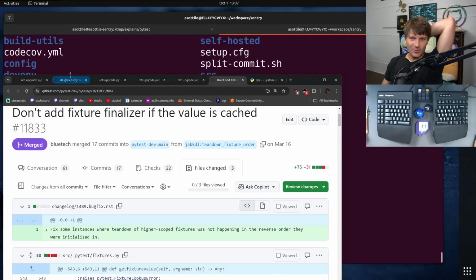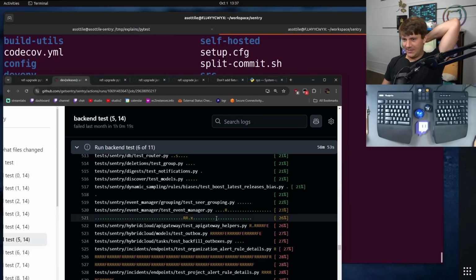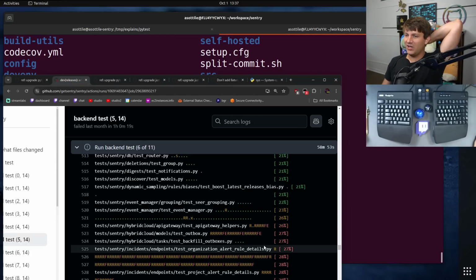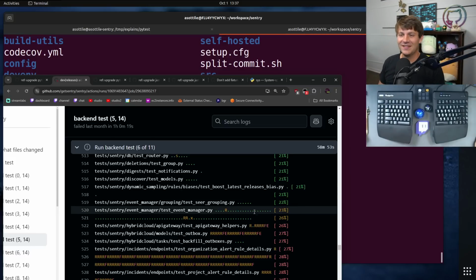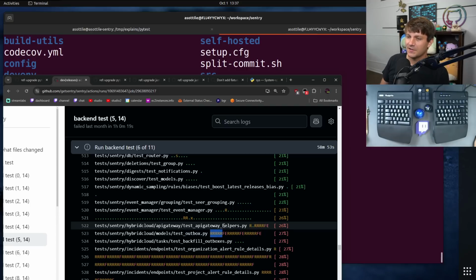Staring at the output, I kind of felt like maybe some retry was happening, and then maybe it didn't tear down some state properly, and then every test after it depended on that state being torn down, and so it crashed and burned. All of the R's here are reruns, so anytime a test fails in our test suite, we have a plugin called pytest rerun failures, which, spoilers, will come up later.